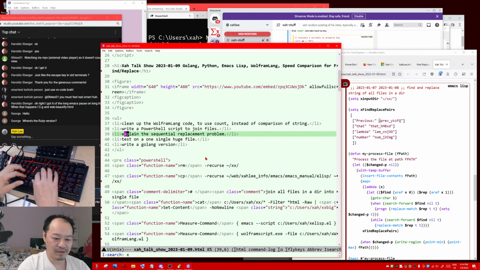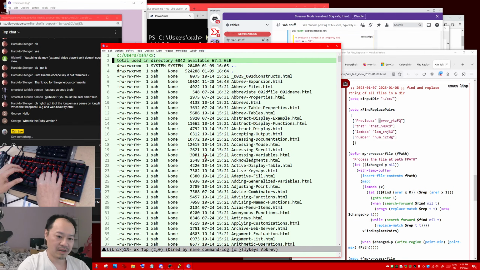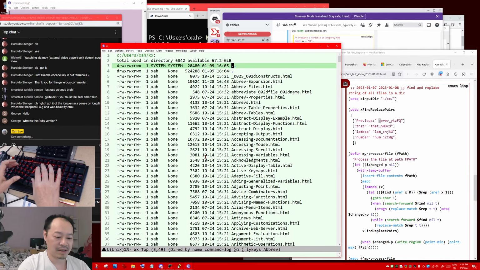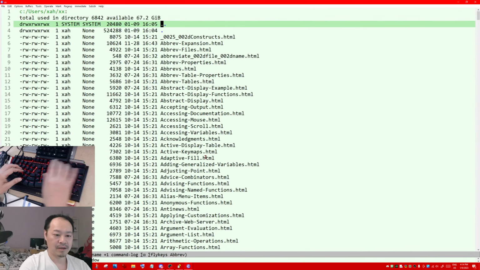Okay, so let's open this directory. Let's say I want to replace the word "that". Let's magnify. I want to replace the word "that" with "that 1, 2, 3".